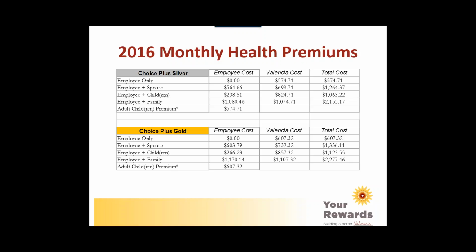One thing that you will notice, if you did have just the employee plus children coverage last year, moving into this year, because Valencia is subsidizing more of the cost for that children's level plan, you'll see that your rates actually decreased quite a bit. So it's a great benefit for your children's coverage level. Valencia did strategically add more of a subsidy to that children's level plan.